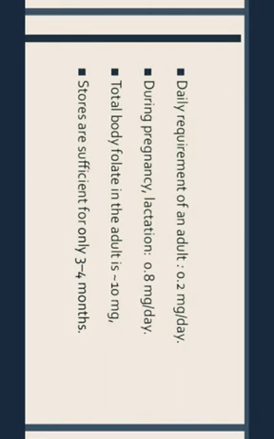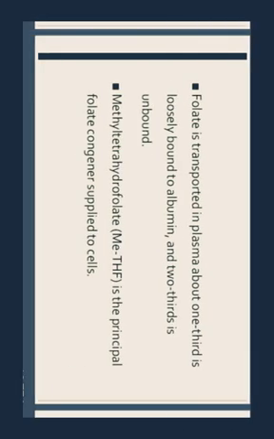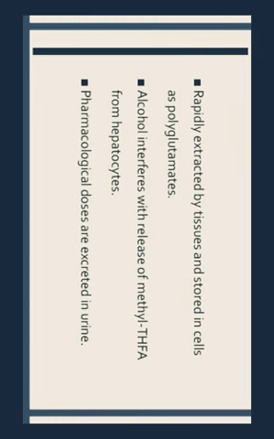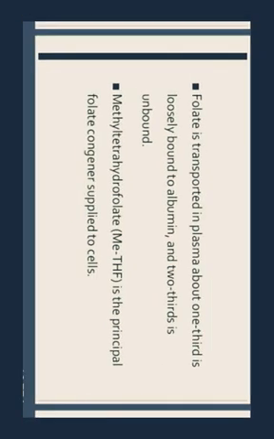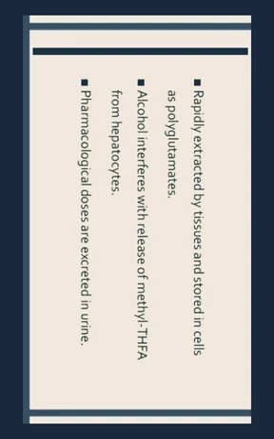So the daily requirement in an adult is 0.2 mg per day. During pregnancy and lactation it is 0.8 mg per day. The total body folate in the adult is 10 mg, and the stores are sufficient for only 3 to 4 months. Folate is transported in plasma. About 1/3 is loosely bound to albumin and 2/3 is unbound, and methyl tetrahydrofolate is the principal folate congener supplied to our cells. It's rapidly extracted by tissues and stored in proteoglycan. We just discussed these things.